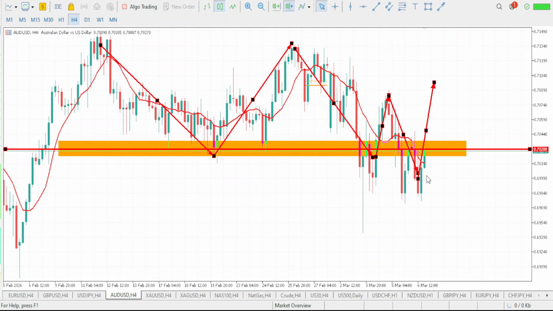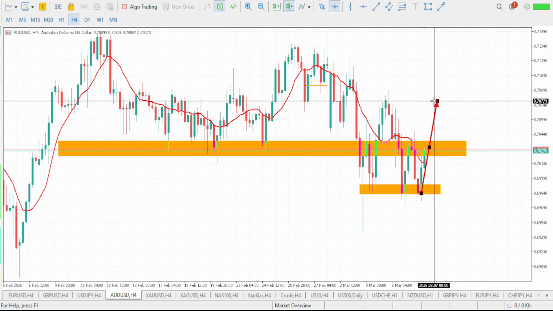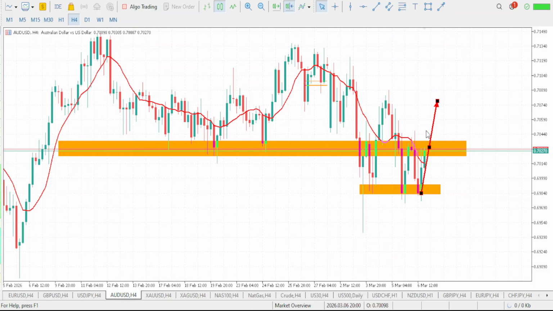So this is to tell you that a bullish move is what we are going to be expecting on our AUD USD. So AUD USD should be giving us a bullish move from this level. So this is a multiple rejection zone. You can see this as your first breakout if you want, or you can just see it as your support level right here. So a bullish move is what we'll be expecting. Let's see it come to target level of 0.70779. So that should be about 60 pips movement. Okay, so this is what we'll be expecting for the day. A bullish move for the day is what we'll be expecting.